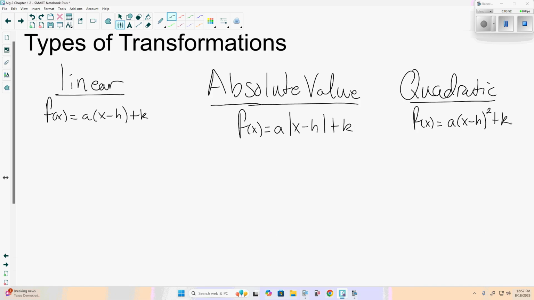Okay? Now, we will keep coming back to this slide. I'm going to come back to it and fill in information as we go. I want to give you the whole equation at this point because I feel like it's better to have the whole equation than fill in the pieces of what is where, what A, H, and K are signifying, than trying to fill it back in as we go and add stuff as we go.